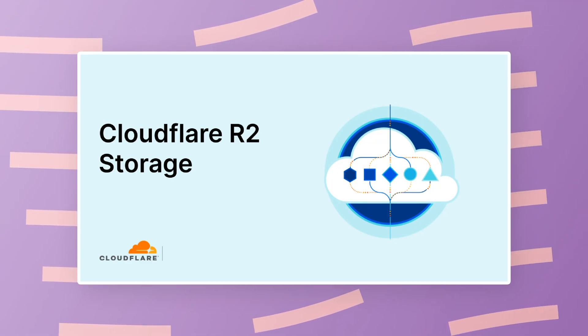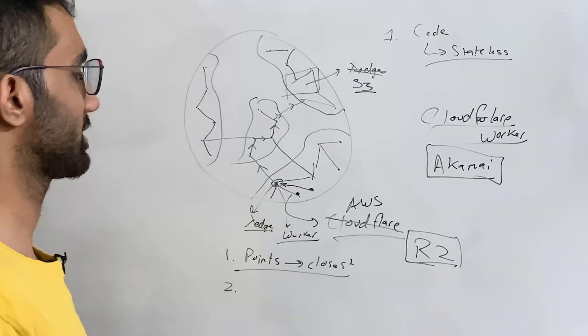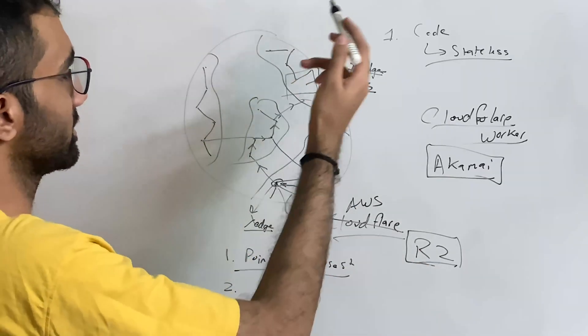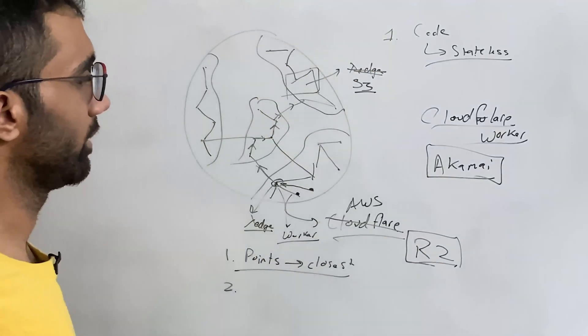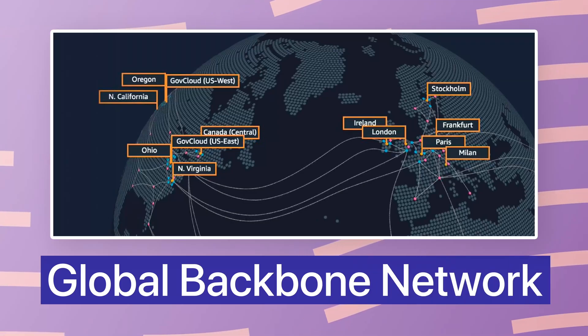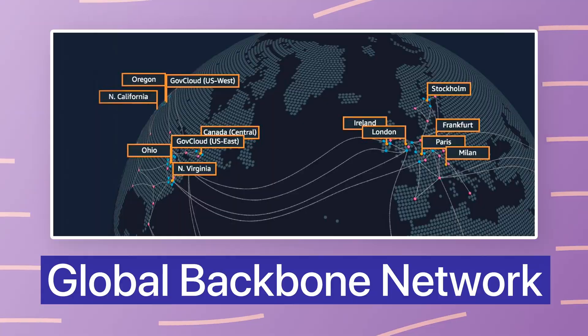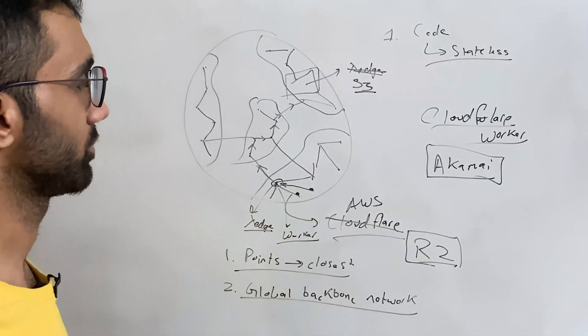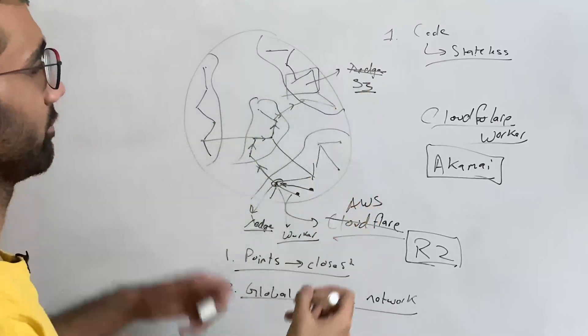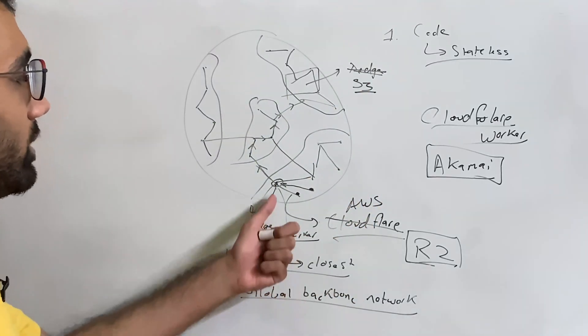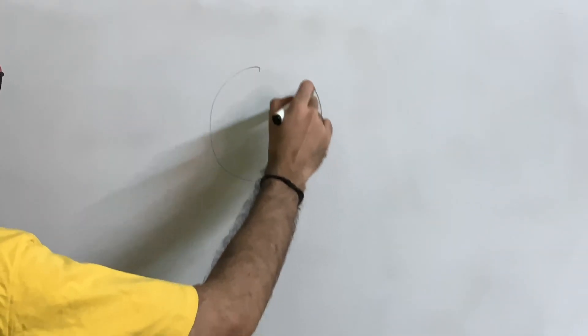Similarly for Cloudflare as well, if you are running this on a worker right here and you are trying to access the Cloudflare R2 storage, which is the new kind of storage they have just released still in beta, this R2 is like an S3 storage. If it is also sitting somewhere in the different part of world, that would also be traversed on the Cloudflare global backbone network. So the global backbone network is awesome for developers because we don't have to worry a lot about reliability.